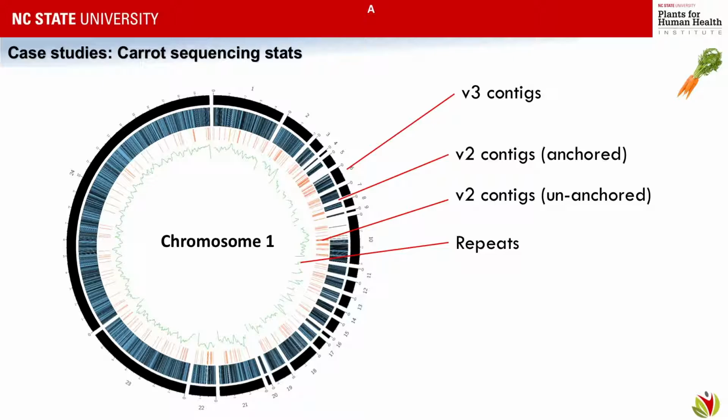In another illustration, the black ones are the contigs that we have in PacBio, and there are 24. So the whole chromosome 1 is a scaffold assembled from 24 contigs, no gaps. And the gaps that you see here in between are between the contigs. This one is the V2 contigs, and as you can see, this clearly shows the fragmentation of these contigs compared to the PacBio assembly.